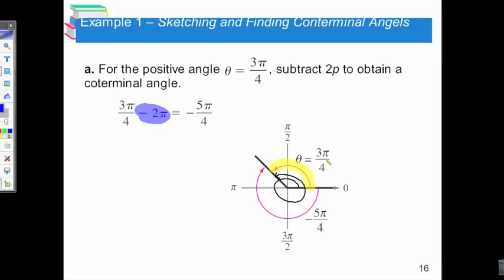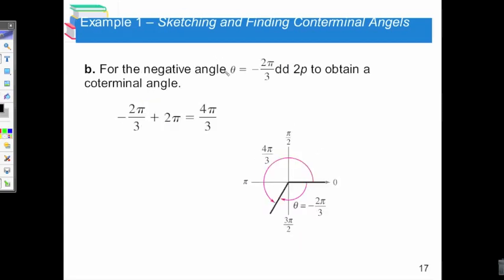So I take that positive angle 3 pi over 4, I subtract 2 pi from it, and it gives me the remainder of the rotation of the circle right down here. So 3 pi over 4 minus 2 pi, I would have to get a common denominator, which would be 4. Now I'll make the top an 8. 3 minus 8, negative 5. So my solution here is negative 5 pi over 4, that's the remaining amount of rotation in a single rotation. So that gives me what my negative angle over here is.